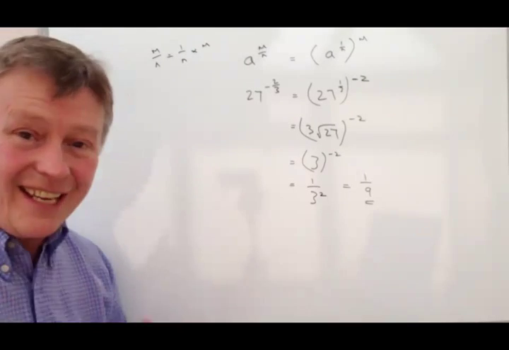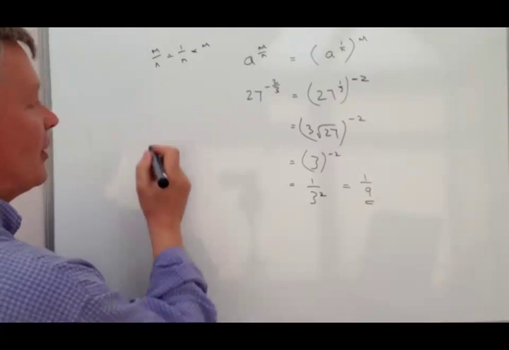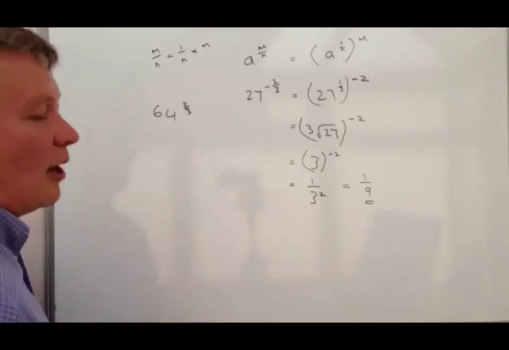An example perhaps of an A grade, which is slightly lower because it doesn't have the negative part of it, will be something like this. So it's 64 to the power of 2 over 3.